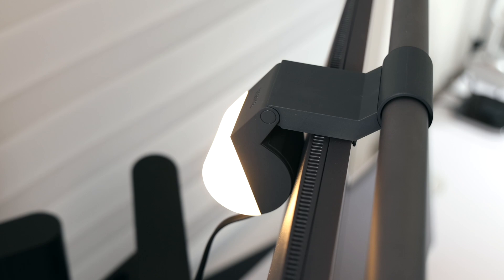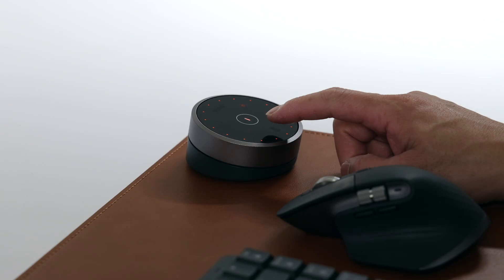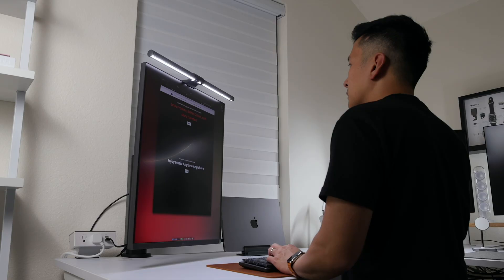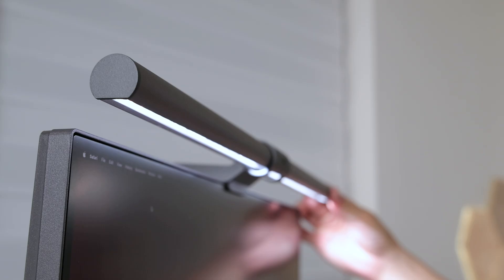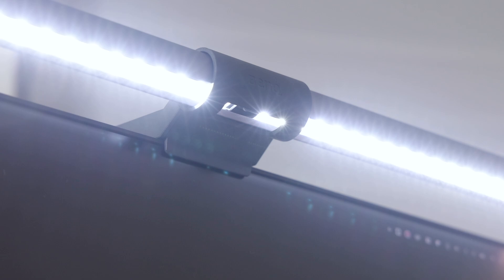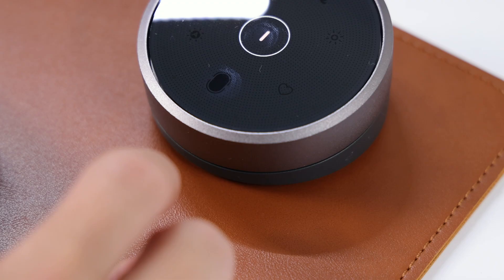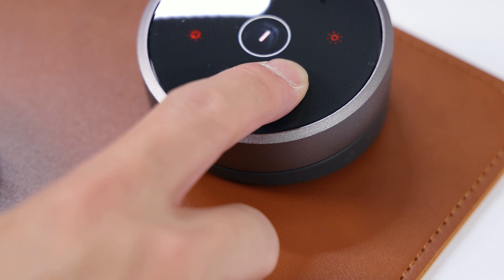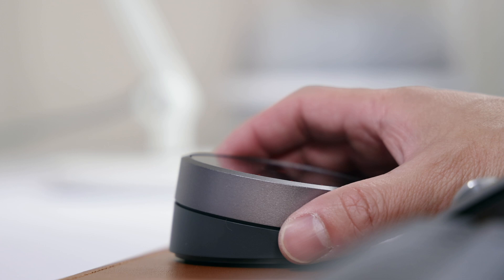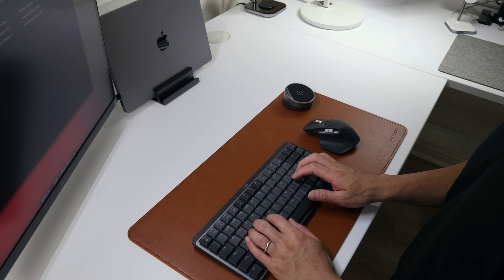Another new feature I like about the ScreenBar Halo is that there is now a backlight. When you tap on the lower center icon, you can cycle between having both lights on or just one. I also noticed that when a single light is on, it is brighter compared to having both on. If you are getting a glare or would like to adjust the light, you can easily rotate it to your desired position. To store your favorite setting, tap and hold the little heart icon on the controller so that next time you can quickly enable it again. The only thing I dislike about the controller is that it is a fingerprint magnet, so I am constantly wiping it. In the evenings, I like having just the backlight on to unwind, relax, and maybe listen to some lo-fi.